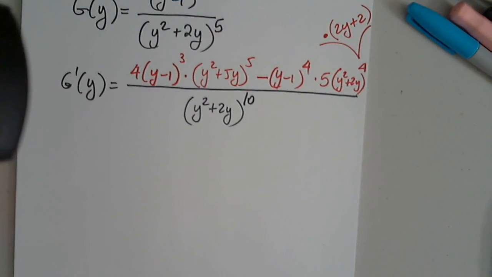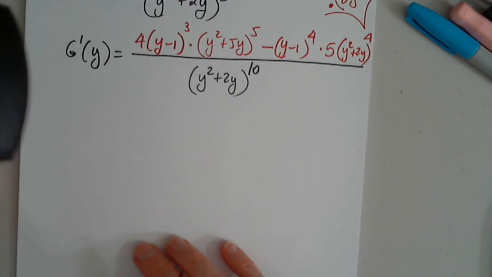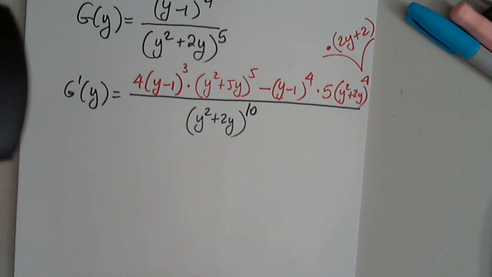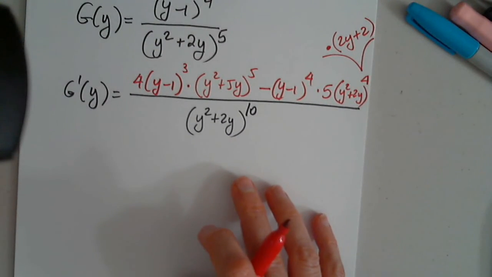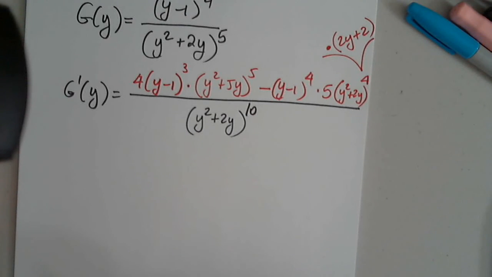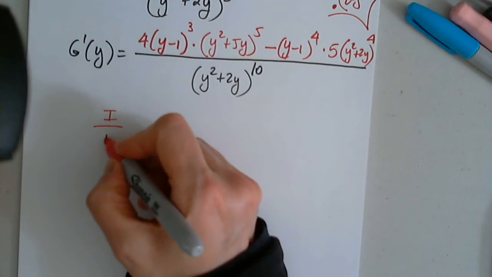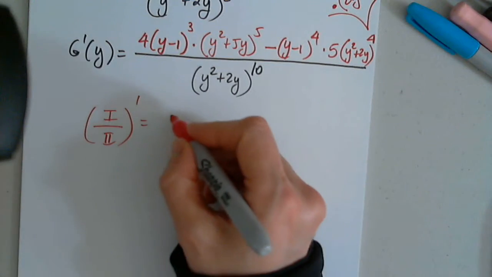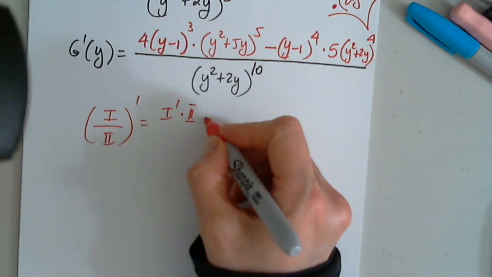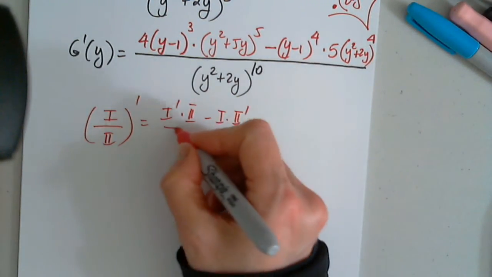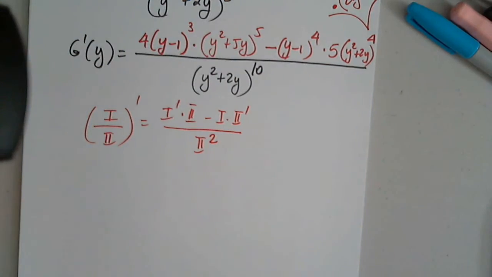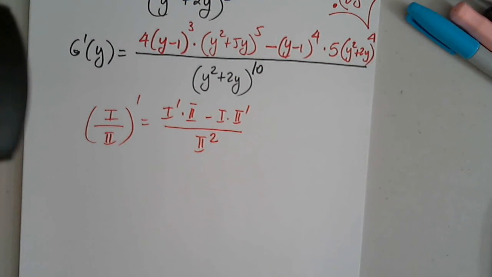I'm confused why you squared the denominator and raised to the 10th power. So there are two questions in there. Why we square the denominator? Is that part clear? No, that's why I'm confused. Okay. The rule for the first function over the second function prime is y prime times 2 minus 1 times 2 prime divided by 2 squared. That's the rule that I have to use. That's the quotient rule.